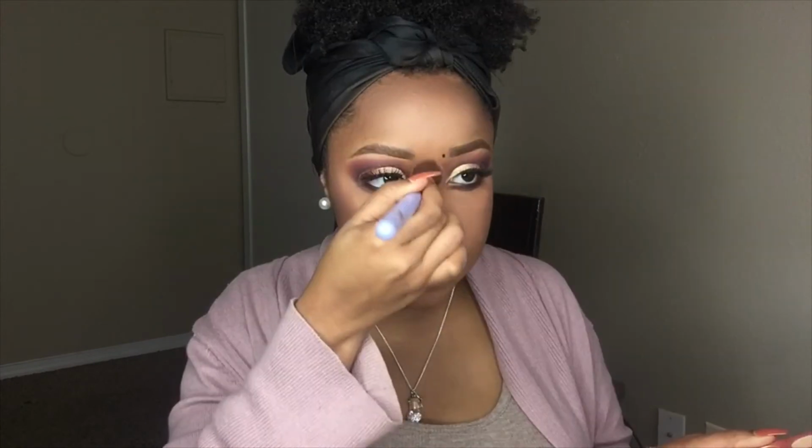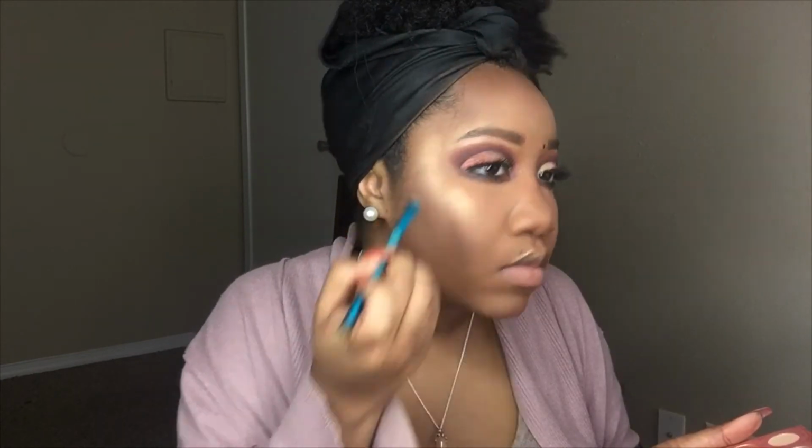So now going into Radiant and French Toast, we are defining, ooh, girl, defining our highlight. So we are illuminating and I'm placing that in my normal spots as well. Cupid's bow, nose, cheeks, all of that good stuff. And these are so pretty. It's popping, but it gives you a glow from within at the same time. So I just went crazy and placed a little bit in my brow bone as well, because why not?